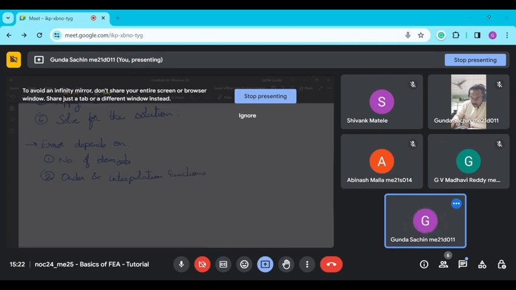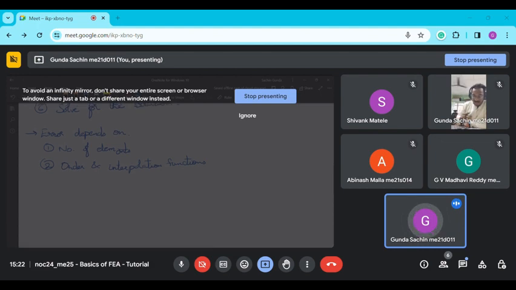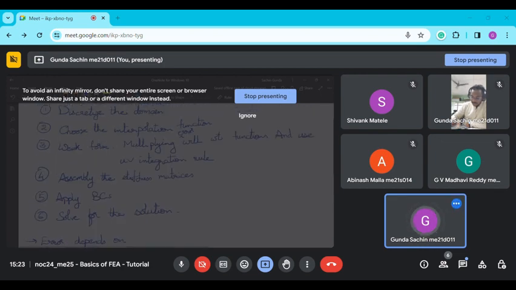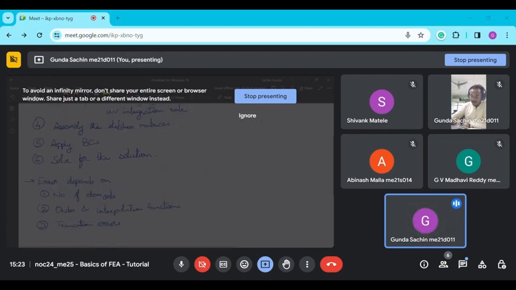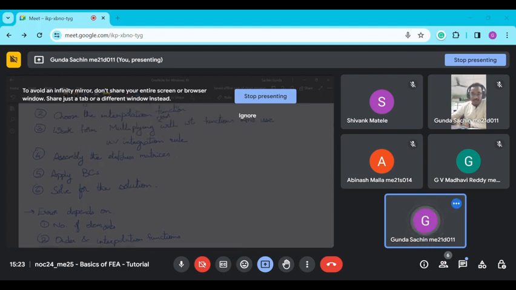Generally speaking, as you take higher order functions, it will give less and less error, and it also depends on the truncation error of the system, basically the error due to computation, like the CPU. So this is the basic overview of the concepts covered in this week's videos. If you have any doubts in these videos, you can ask now, then we can proceed to solve one simple example problem.